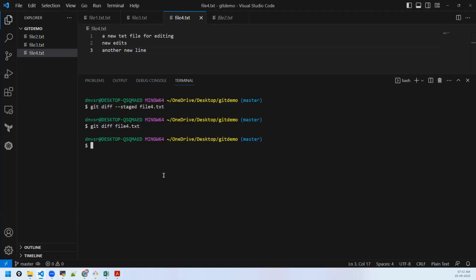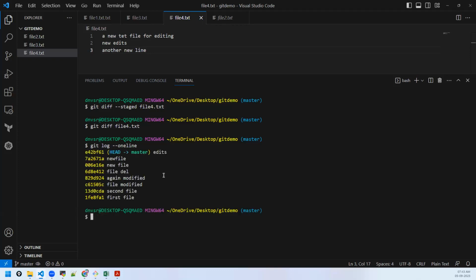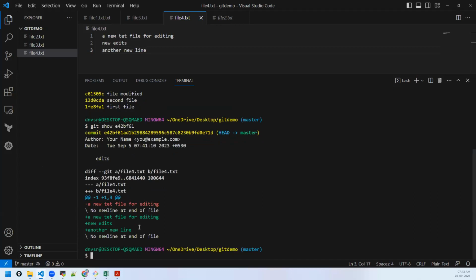If it is in the local repository, you can check this way. Git log --oneline. What changes were committed, you can see clearly. Git show that particular commit ID, first 6 characters. This way you will see committed changes.